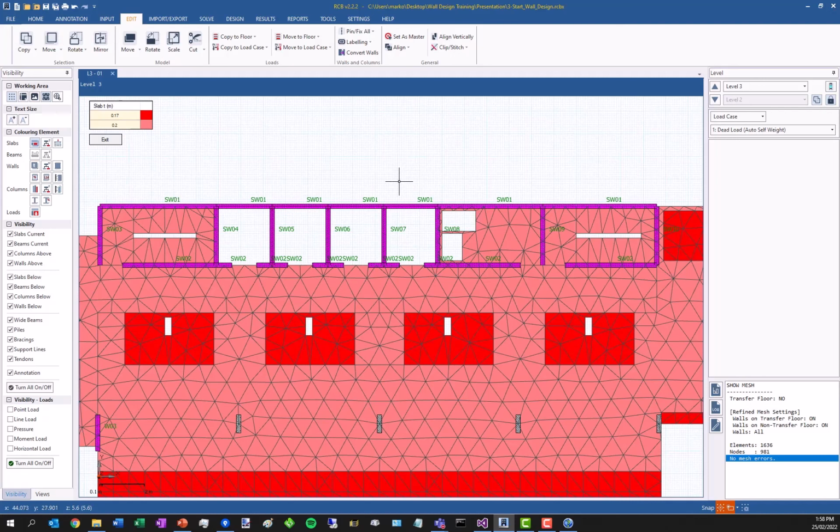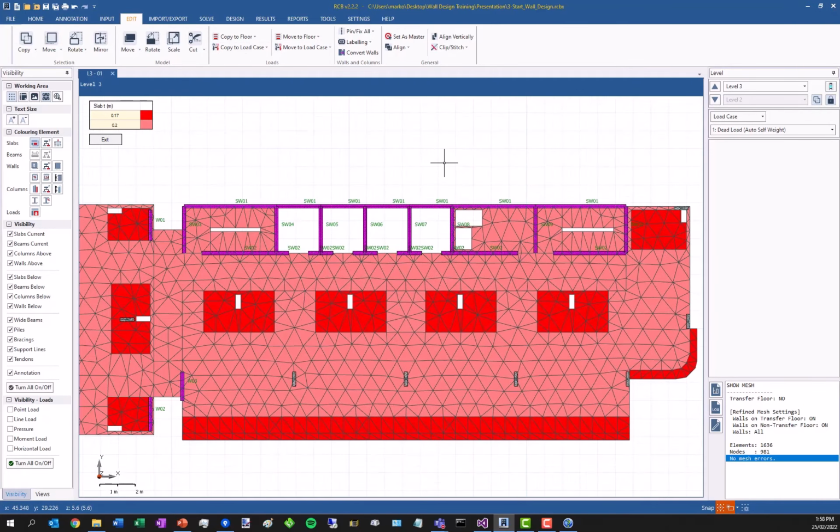If we show the mesh, we've had to be a bit more accurate to achieve this, and as always it's a balancing act in terms of accuracy. I need to model accurately enough to capture my structural behavior, but I can't go overboard. I have to model at a suitable level of accuracy, something that this solver can handle. So we don't want to be introducing a whole bunch of meshing errors and potentially causing the analysis to be incomplete, or the solver to crash. So that is it in terms of modeling preparation.